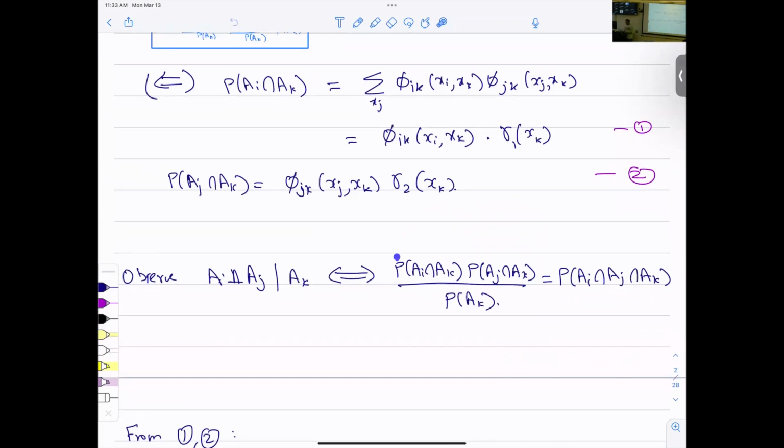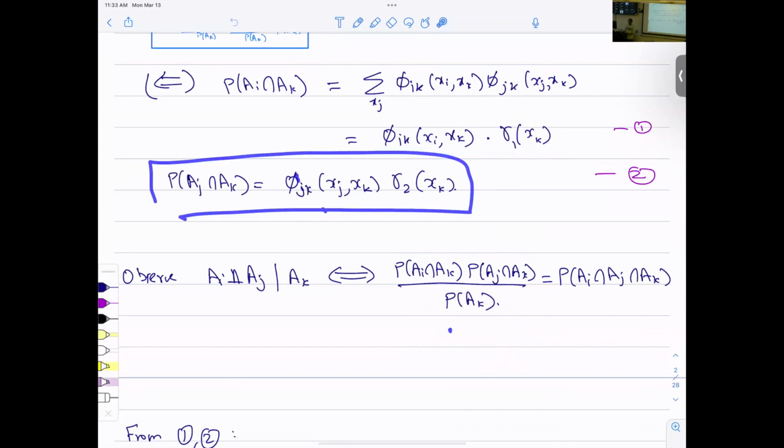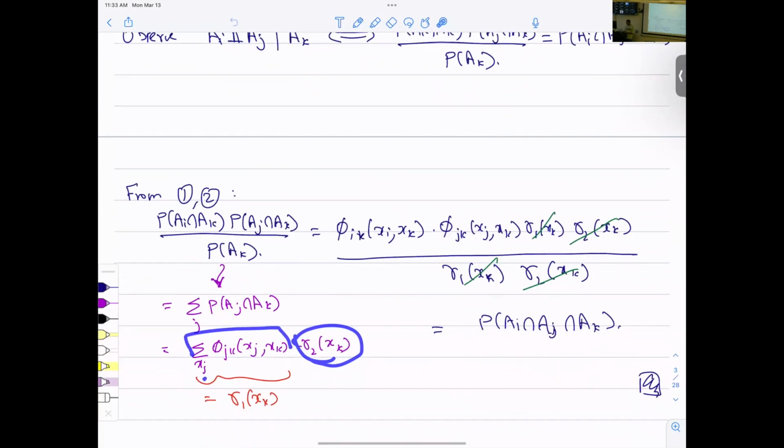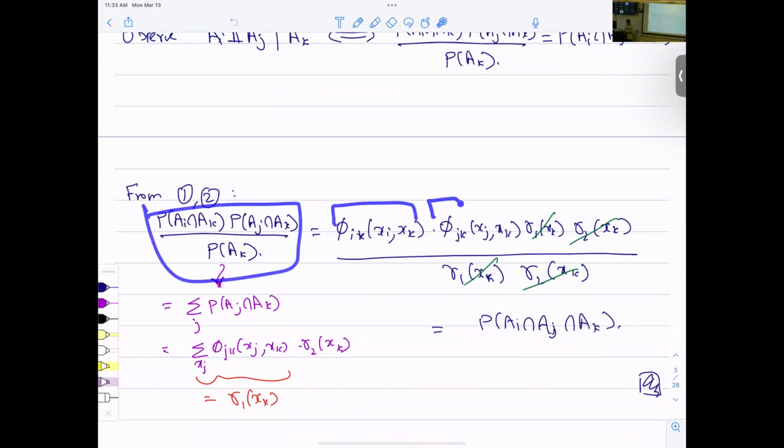So now I have expressions for these. To find an expression for P(Ak), I can take this equation, for example, and marginalize out j as well. So I can sum over j to get this. For the denominator, I'll marginalize out j, P(Aj and Ak), and this did not depend on k at all. So if I sum over all j, I'll just get gamma 1 of xk. I know this algebra, but I'm going through it so that you see how this proof works. You stick everything in and you will see that you recover, from this example, that this is equal to the product of phi ik and phi jk, which by the starting assumption was equal to the probability of the triplet.